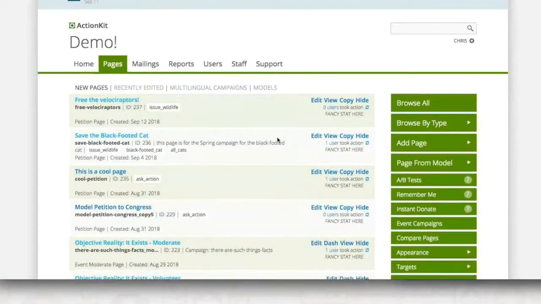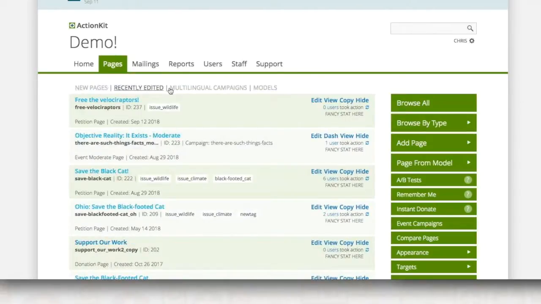So to give you an orientation to the Pages tab, and this is approximately the way that all of the tabs in Action Kit work. You have ways to filter existing pages. So you can see the pages that have been recently edited. You can see new pages.